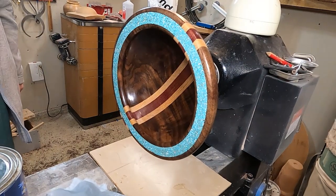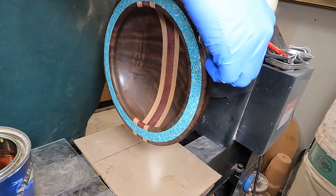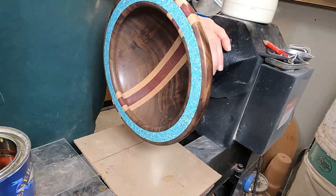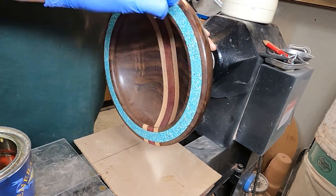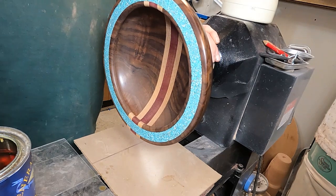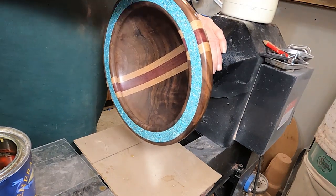One coat done. So here I'm applying the last coat. I think it's the last coat of Wood Bowl Turner's finish. It's a good product. I like that. Goes on pretty easy. Anyway, I'm not going to bother you with too much of this. We'll just get on to the next segment.